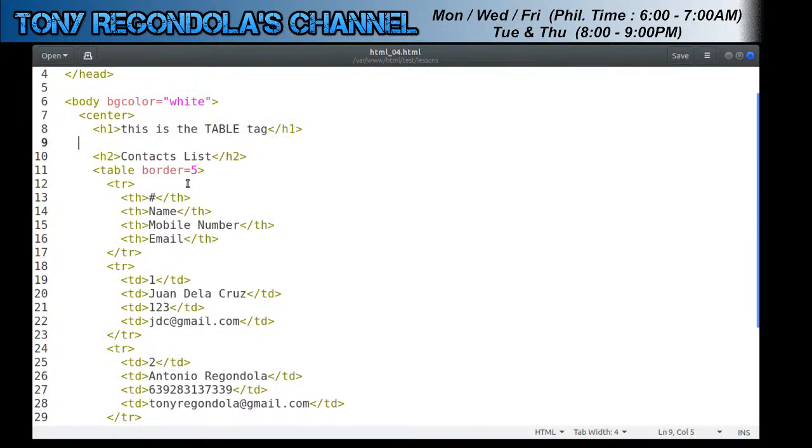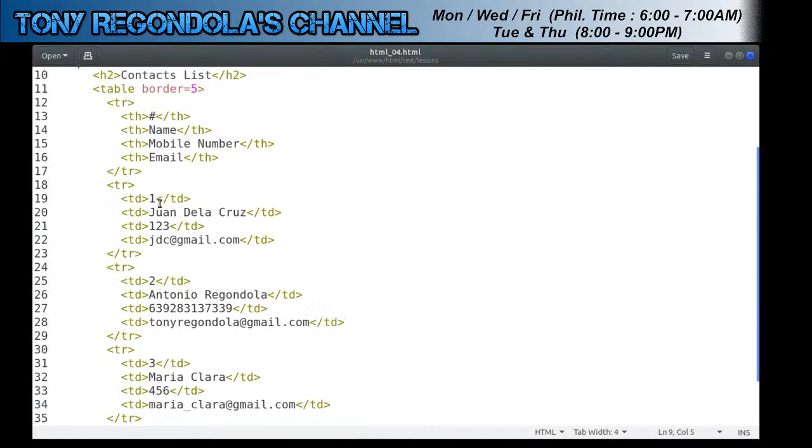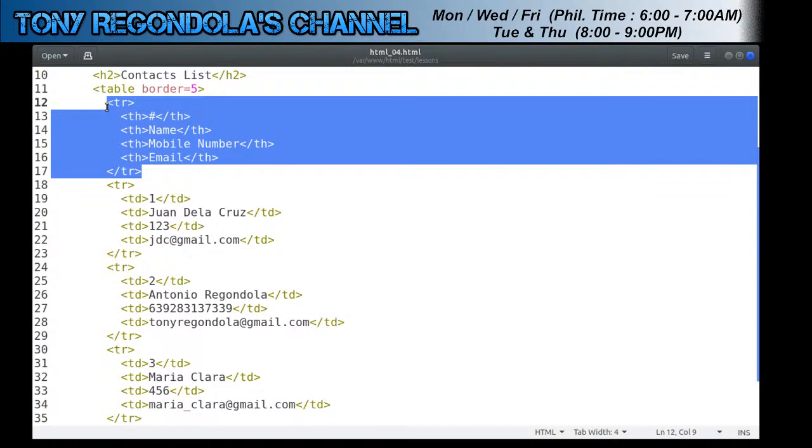Here we have the number sign, the name, the mobile number, and the email. But this time we're going to have another row here, still part of the table header.